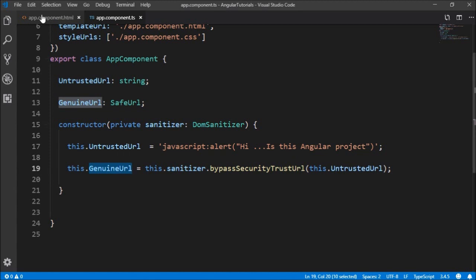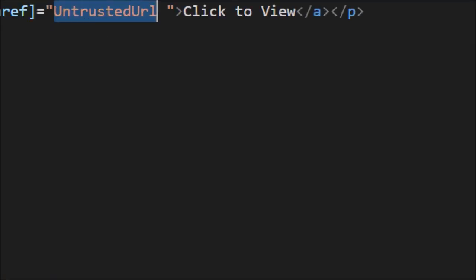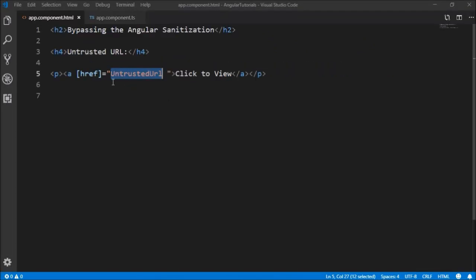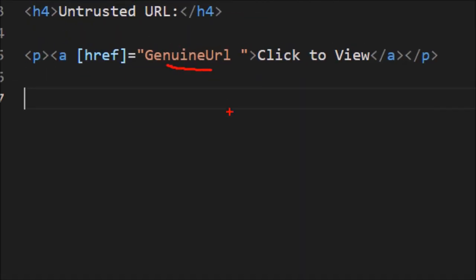Now we'll use this genuineUrl in the HTML here. So instead of the untrustedUrl in the anchor tag, I will use genuineUrl here.